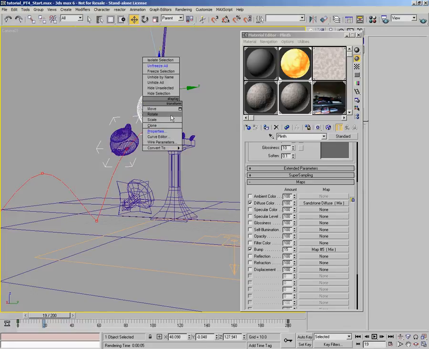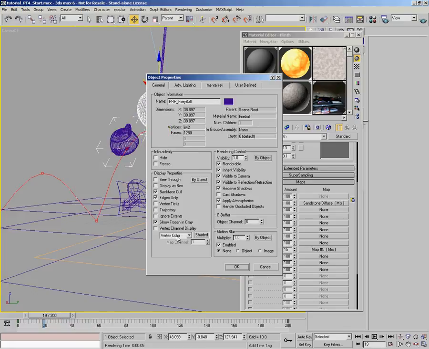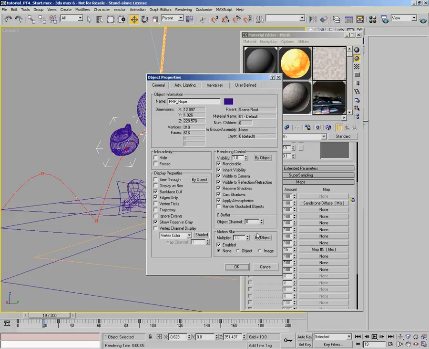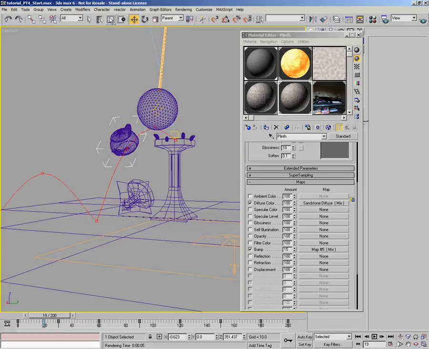We'll do the same thing for the fiery ball. Turn on the properties of that. There we go. I'll go for image on that. And we'll do the same thing for the rope. Now, the rope actually isn't... no, actually it is rotating, so it will actually blur.